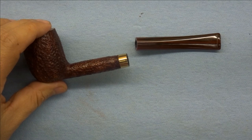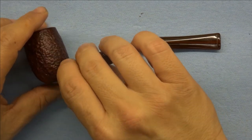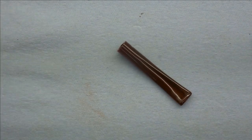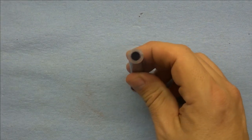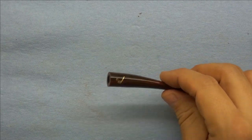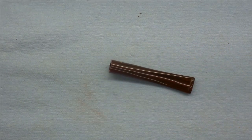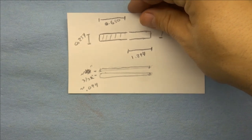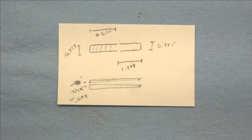That's all we're going to have to do to the stummel. So I'm just going to set that aside for now. The other big job that we have is we need to rebuild the tenon in the stem. And to do this, there's a lot of fiddly measuring and planning and all of that. So I've actually done that off screen. There's no need for you to watch me measure things and work all this out. But I'll quickly go through what we've got here.